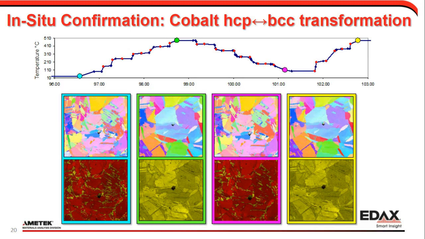So we were doing experiments at the time. We were really just testing the stage, but it was kind of fun. You could watch this microstructure transform, and we would just keep scanning over and over again while changing the temperature back and forth from room temperature to an elevated temperature. And you can see the microstructure go back and forth. It was the first time I'd done anything like this, and it was interesting to me to see that the same variants were selected every time, and then the same parents as well, as we went back and forth. Those of you who work in phase transformations more than I do probably would understand that better, would expect that.